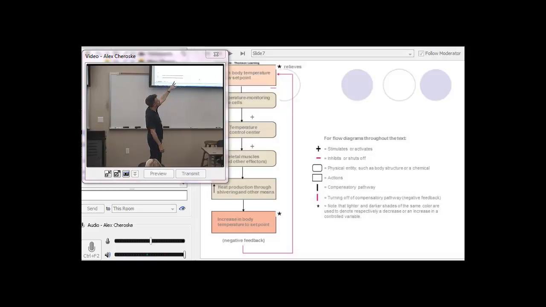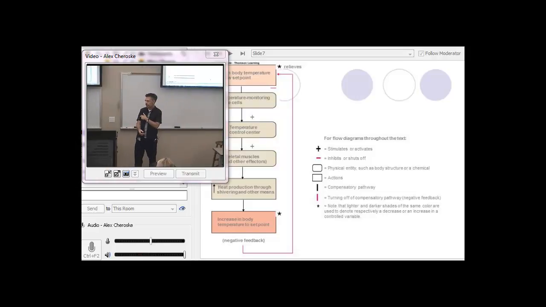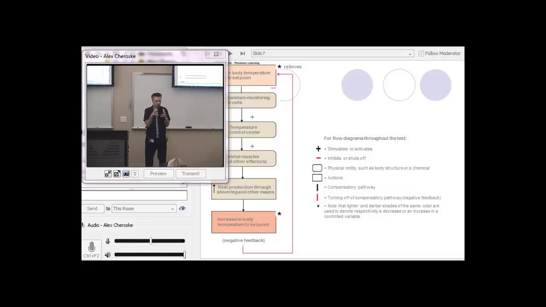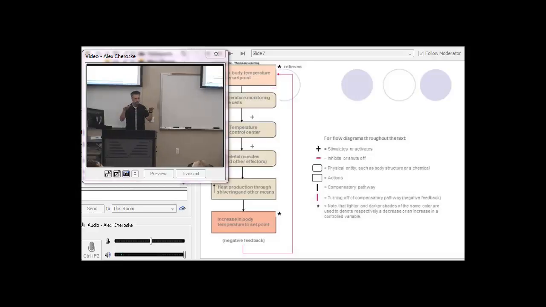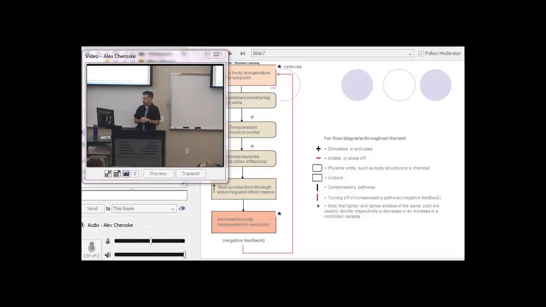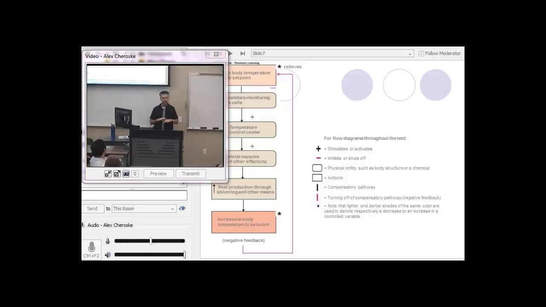One of the ways that you can generate heat in the body very efficiently is to contract your different skeletal muscles, whether that's shivering or just actually moving them more, or they can generate a little bit more tension, just very low level, and that will generate heat. But that will increase the temperature. Once the temperature comes up to where it should be, then we can stop doing that, right? If you're really cold and you start shivering, you don't just shiver for the next year. You shiver until you warm up, and then the shivering stops because you've reached that set point again.